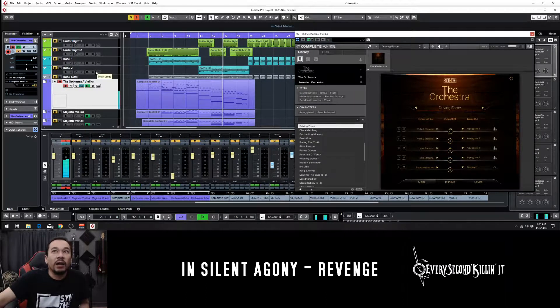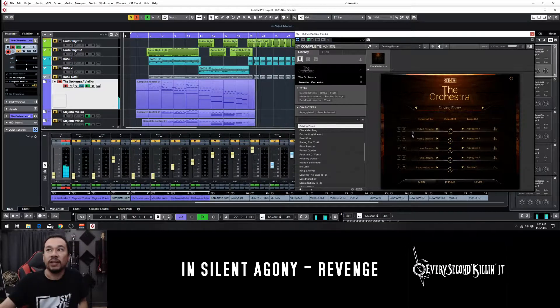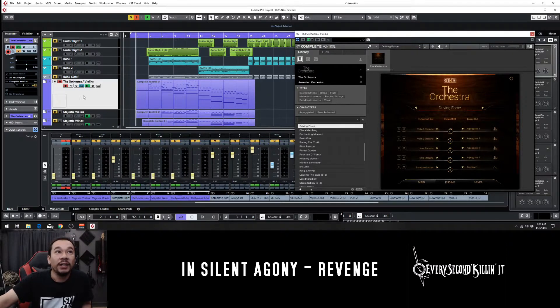It's adding multiple instruments — as you can see here: violin, horns, cello, trombone — and kind of melds them all into different playing techniques. On this one I have a lot of arpeggiators going on; that's what the setting is called — Driving Force. And as soon as I heard it in combination with the chords I was using, something magical happened, and I really enjoyed that setting.